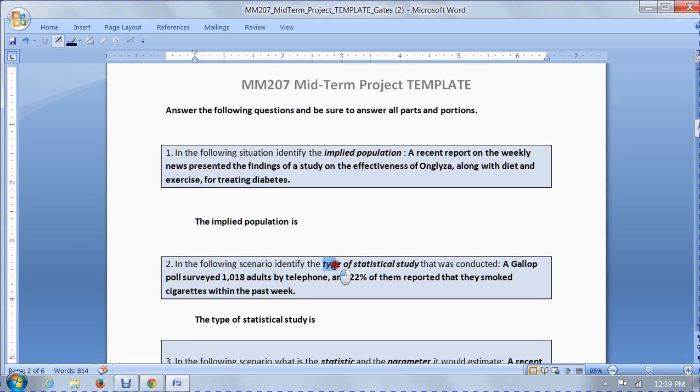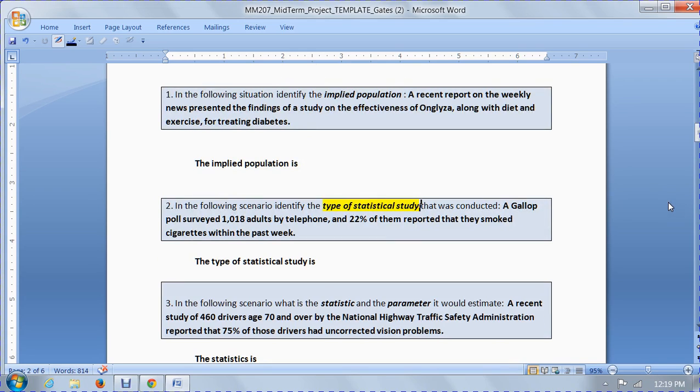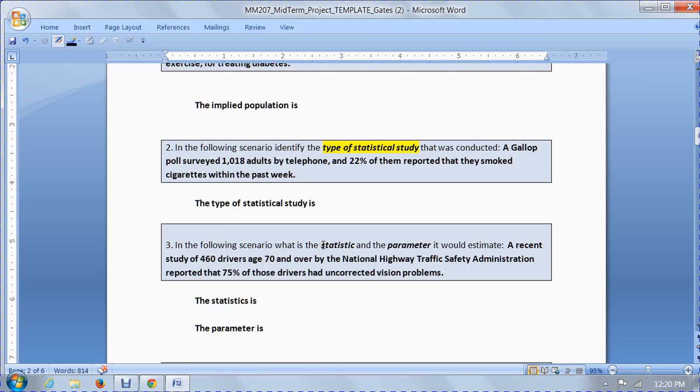This one says, what type of statistical study? Well, we only looked at a couple of different types of statistical study. You may have to go back and review Unit 1, for example, to determine what kind of statistical studies we discussed.